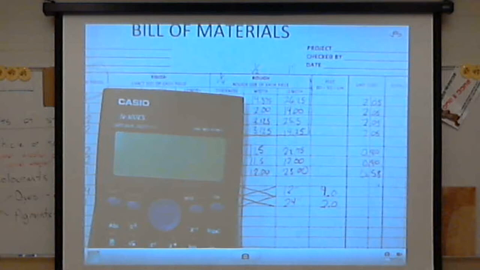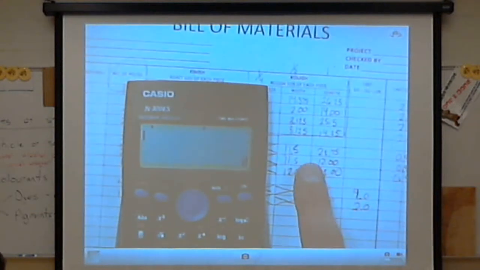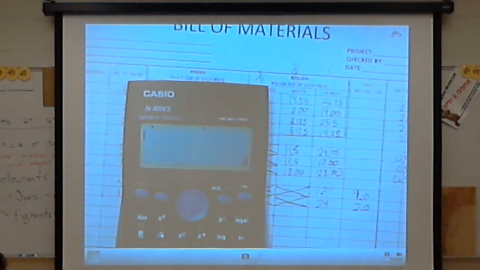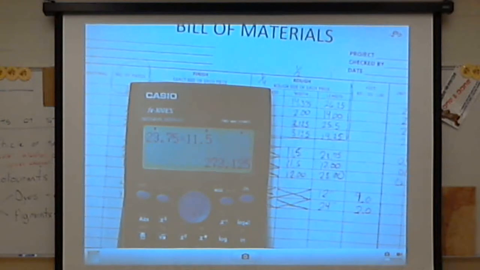Now, what I want you guys to do is just pay attention up here. These are in inches, but we said that plywood is sold in square feet. So I know that the formula for area is what? Length times width, right? I have length and width, so I'm going to take my length times my width. So 23.75 multiplied by 11.5 ends up giving me 273 square inches, right? But I want to deal with square feet. How many square inches did we say was in 1 square foot? 144. So am I going to multiply or divide by 144? Divide, right? So I'm going to take that answer, divide by 144.